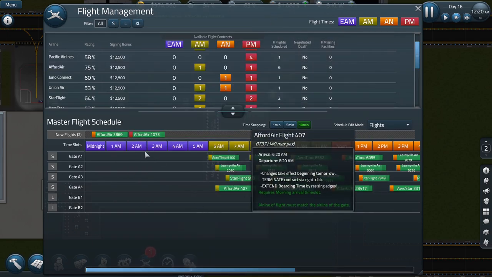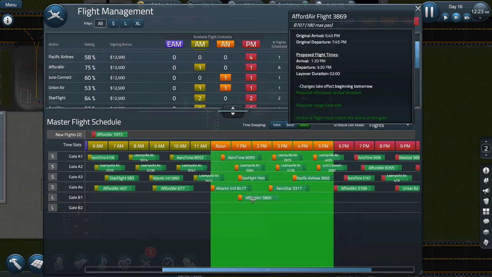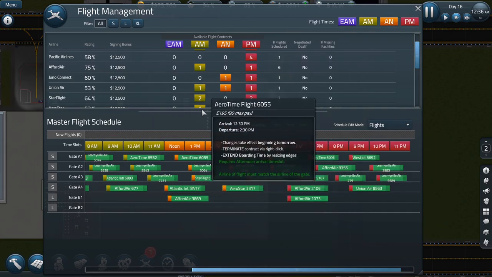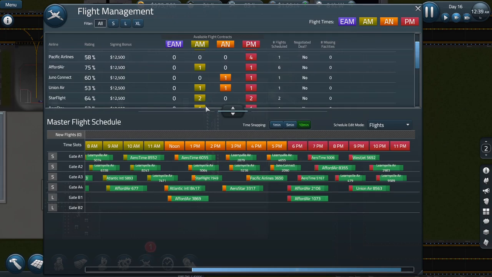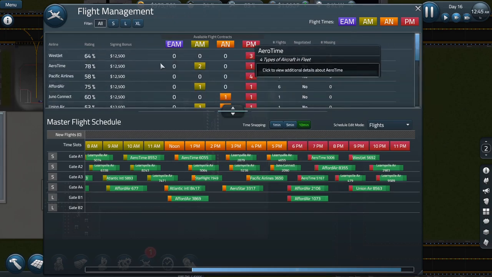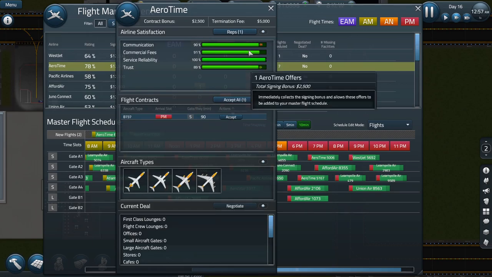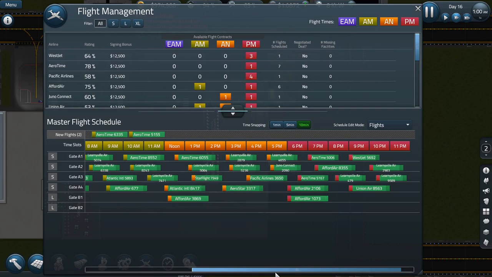Okay, so then we'll do... Oh, that's actually an afternoon slot. Okay, fine. Let's do a little bit of that. And we'll get the evening slot over there. Who else do we need to accept some more flights with? Aero time. Anybody with a morning one? Oh, that's morning flights. Let's grab these. Morning. So we'll get those morning flights in there. Excellent. Aero time.